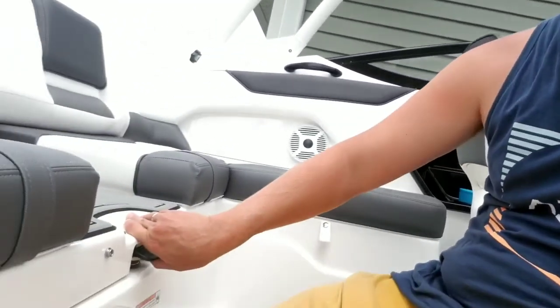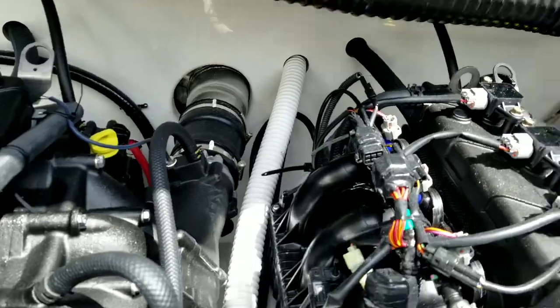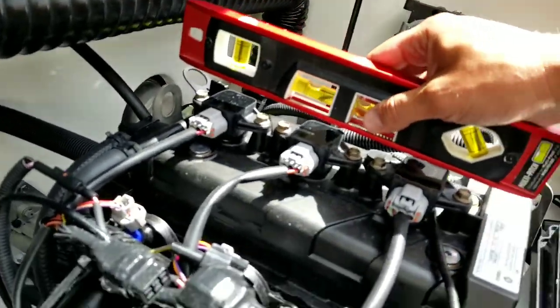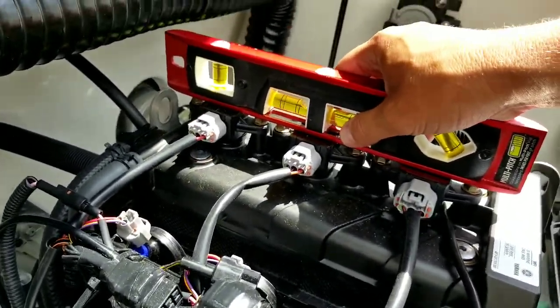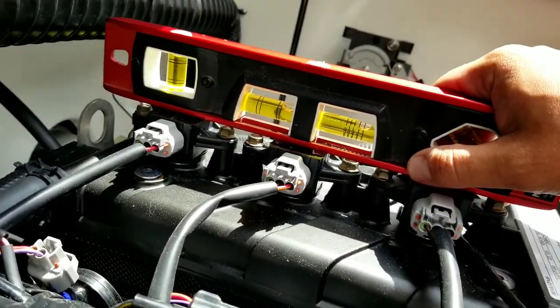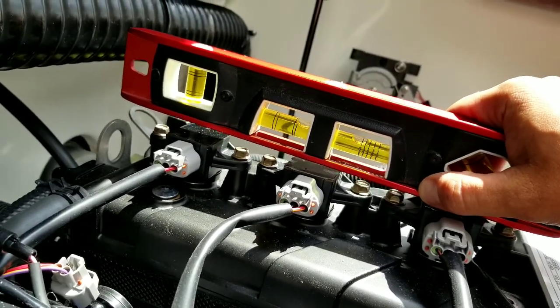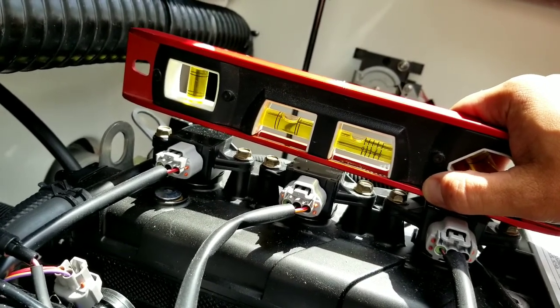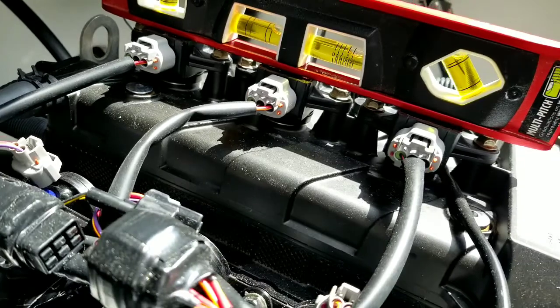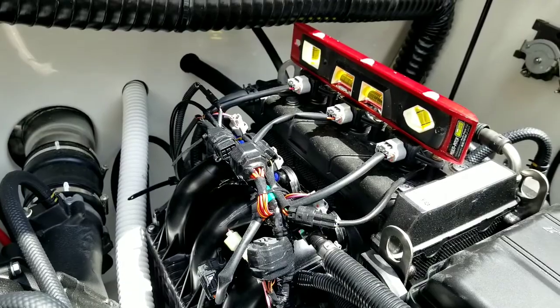So before you get started with the oil change, the first thing you're going to want to do is make sure that your engines are level. So open this up. All right, so I'm going to take my level and I'm just going to rest it right on top of these 3 spark plug covers. And as you can see, my boat is not close to level. The engine's not close to level. In fact, I'm going to have to bring it up here to make it level, which means I'm going to have to drop the bow of the boat. Fortunately, all of our boats are on a trailer jack, so leveling it should be pretty easy. So I'm going to lower the front end of the boat to level out the engines now.